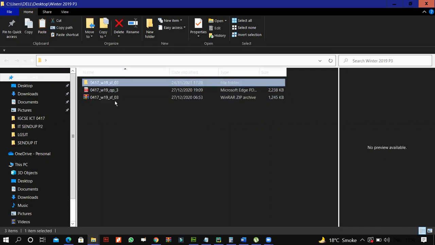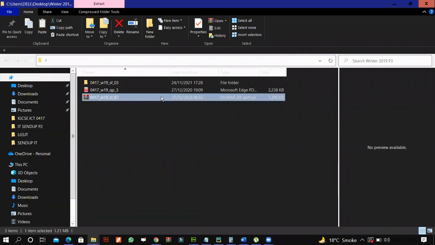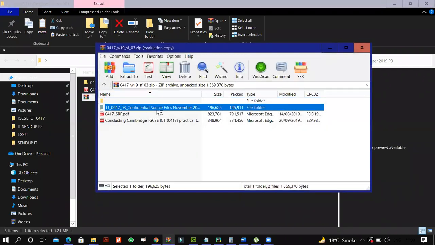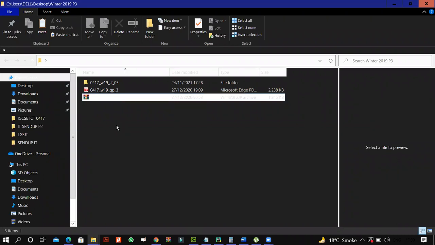Before I start, one very important thing. Whenever you extract your files, don't open the files directly and don't use the files directly from here. You're always supposed to right click and extract to this. So always use the files from the extracted folder. Some points are very important that you need to take care of, and I will be emphasizing these points again and again in the following video.